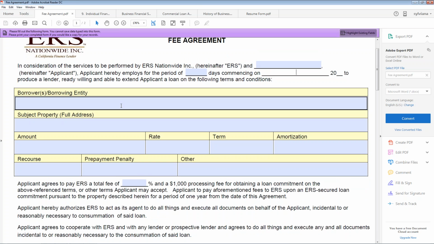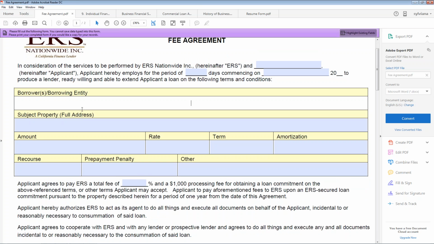So again, you want to state here the borrower's entity name, not the individual. So what is the company name? You're going to want the full address of that entity, the business address. What is the amount of the loan? Again, this isn't written in stone. So if you write down 1 million and the actual need is 1,010,000, that's okay. So you're going to put a roundabout dollar figure here for the total loan request.